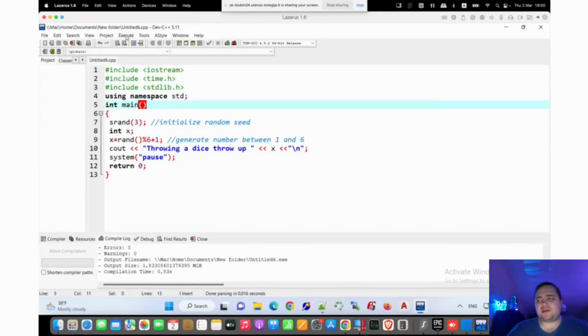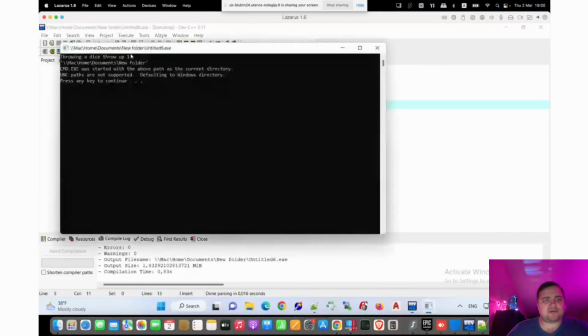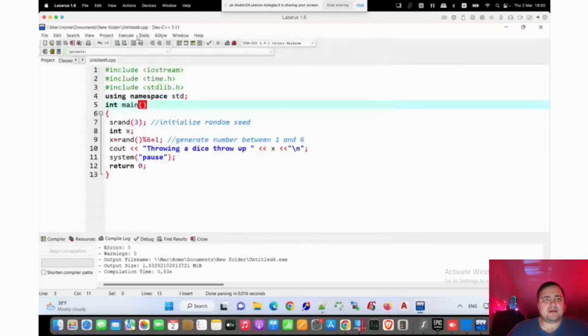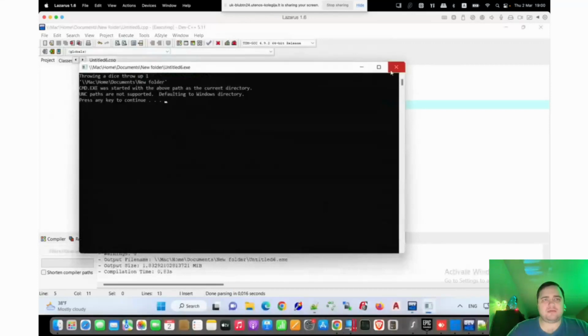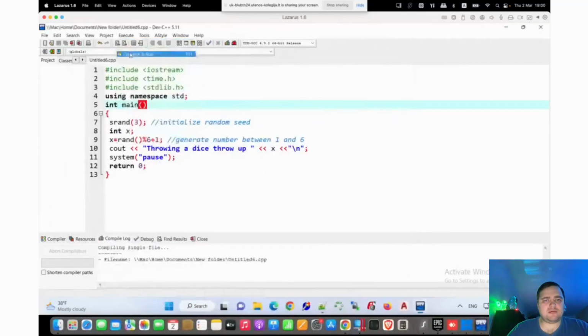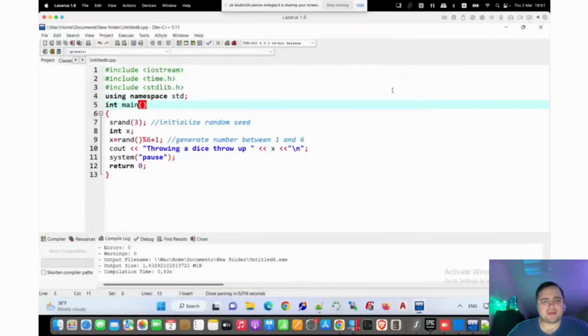It means each time we run the app, the sequence of randomized values will be unchanged. It will be the same all the time. Let's see what we'll receive. So it's 1, as you can see. Let's run it again. It's again 1. Yeah, so it will always be the same value.